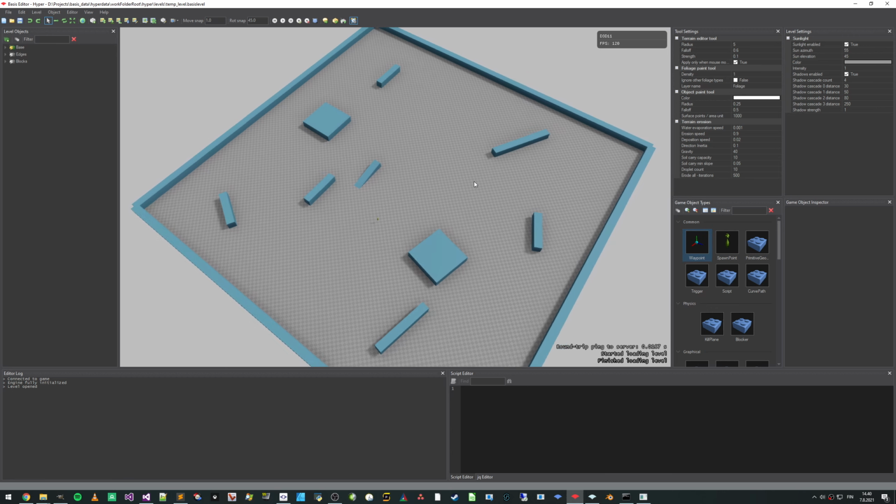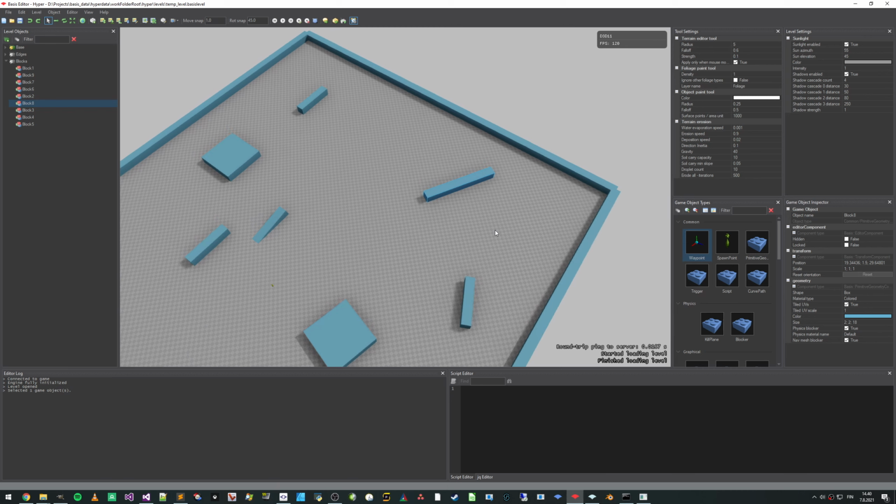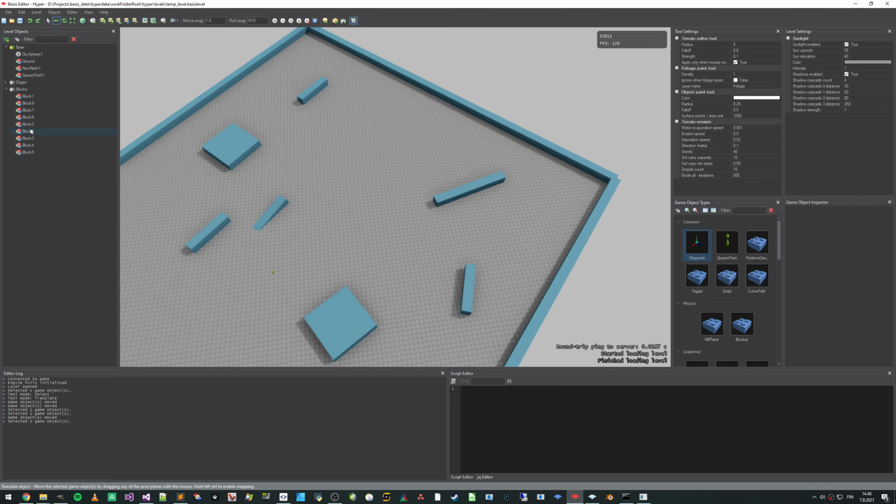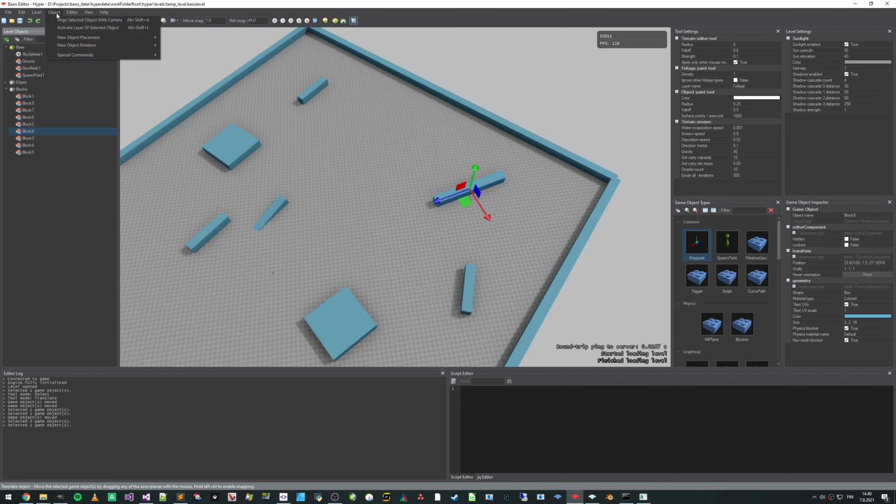So we can do something like this. We can duplicate that guy. Oh, come on. Okay, why is my keyboard shortcut not working currently? Duplicate it. There we go. Now it works.